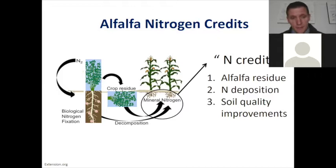And then there's a fair amount of nitrogen that's inside the alfalfa roots. And those roots, as many of you probably know, take some time to decompose. I've been in alfalfa fields probably 3 years after they were killed, and you still find roots. It takes some time for those to decompose, but as they're decomposing, they're releasing some additional nitrogen. And so we're getting an excess of nitrogen when we kill an alfalfa stand. And some of it's coming from the plant, but not all of it.